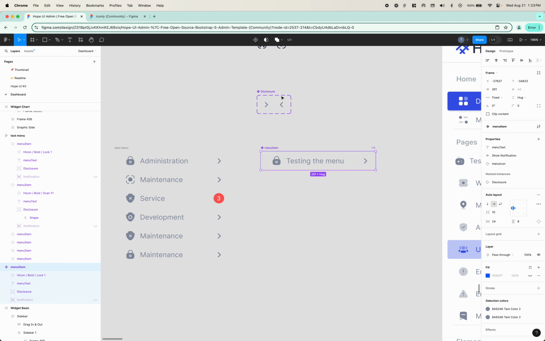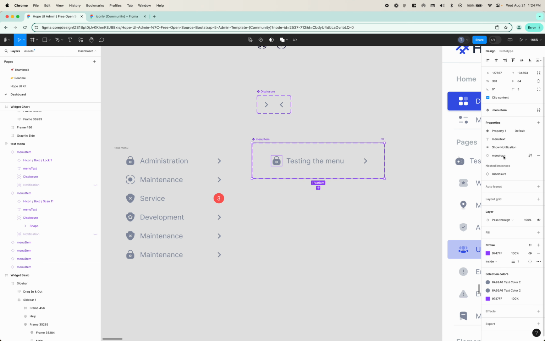We already saw how to create a variant using this disclosure here. So let's do that again. We're going to go over to properties. We're going to say new variant. And what's the name of the variant? I'm going to call this state. And I'm happy actually to have my first state be a default state.